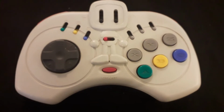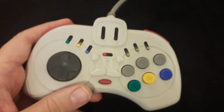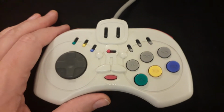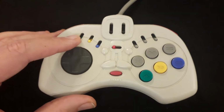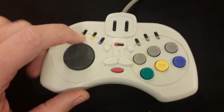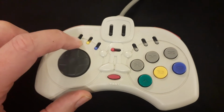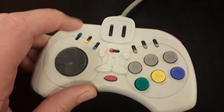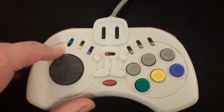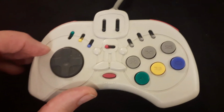And just a little addendum to my previous portion of video, just my opinions on the controller itself. It's really good. As I mentioned earlier, I've been looking specifically for a Saturn controller that has independent auto fire on every single button. So this has two stages of auto fire for all 8 joypad buttons. You've got 3 positions. First position is off. Second position is auto fire when you're pressing the button down. Third position is constant auto fire, so you don't have to press the button down at all.